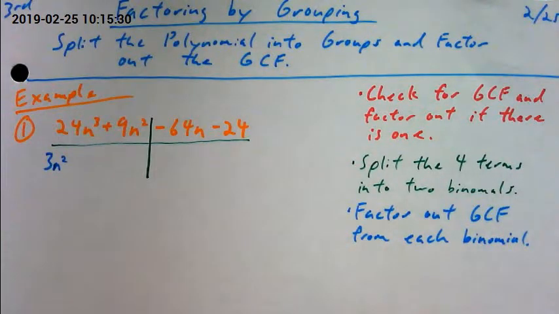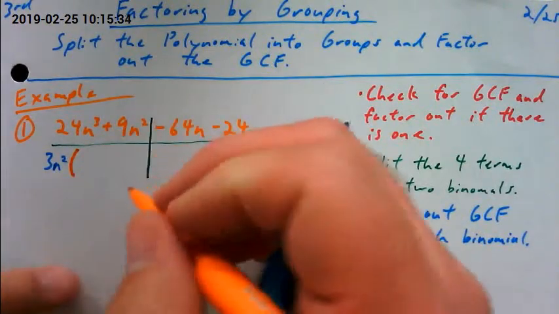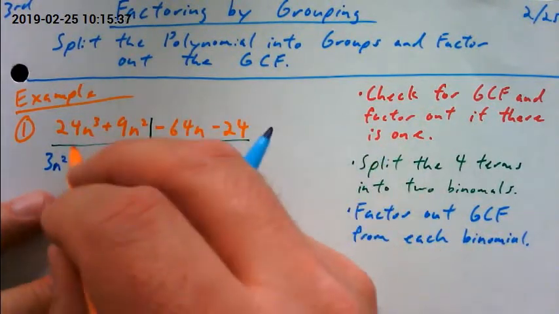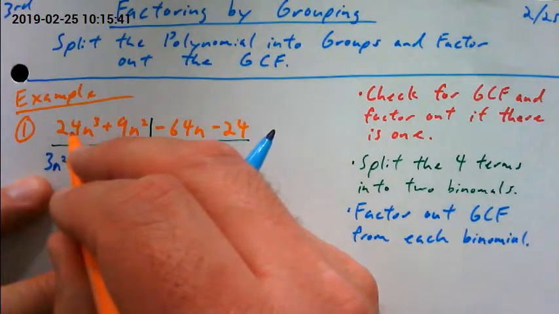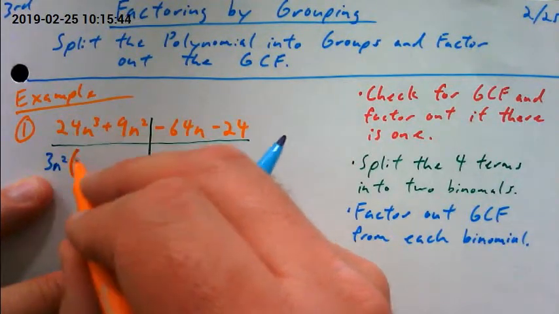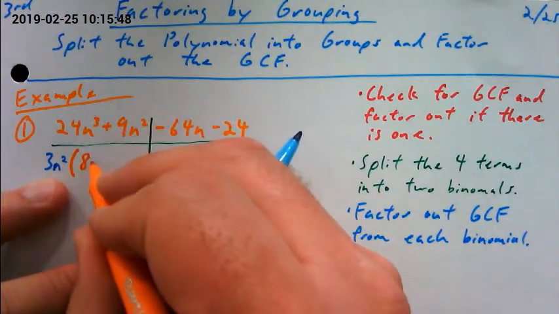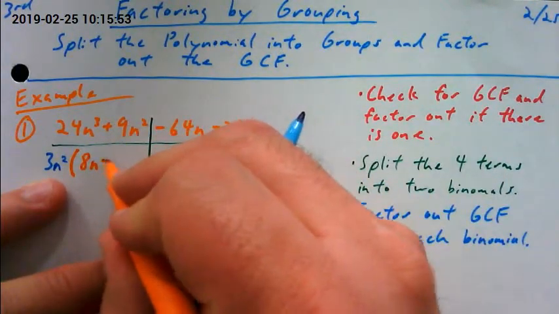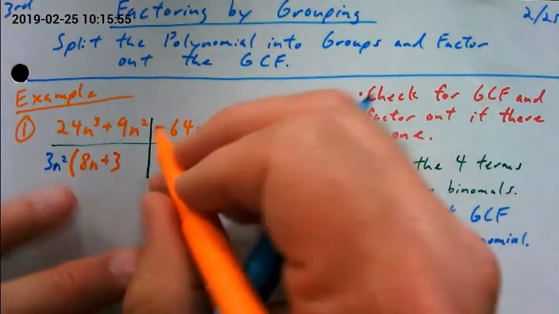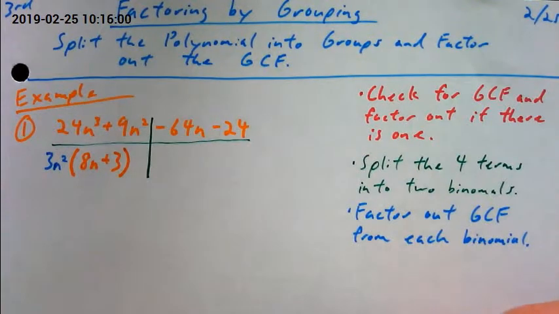Now, once we take that out, we also have to put what's left over. Because again, when we say factor out, we got to put the leftover factor next to it. So divide this factor off. So 24 divided by 3 is 8. If you divide off two of these n values, you're only left with 1n. Divide 9 by 3, that gives us 3. Divide off those two n's, there's no n's left, so that's it. So we have 8n plus 3 left in parentheses.